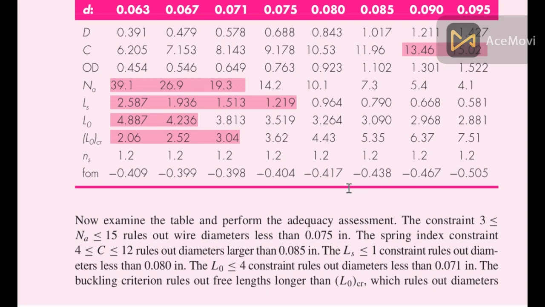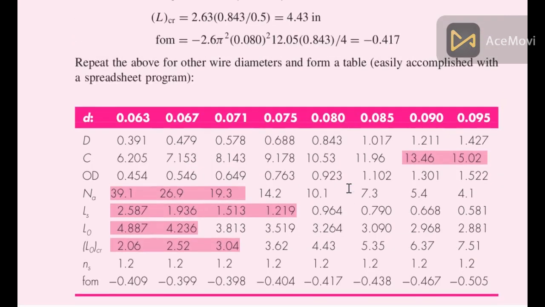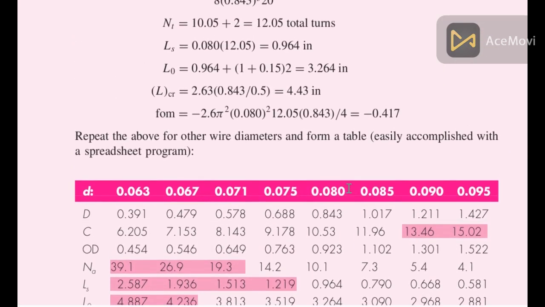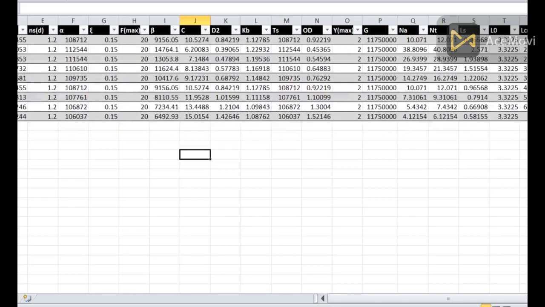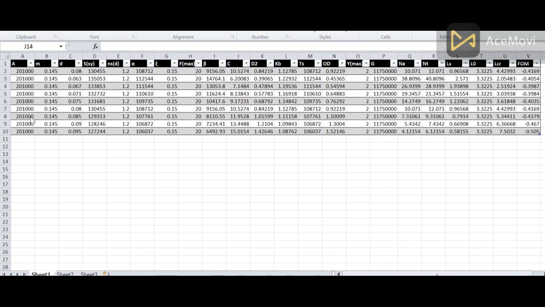There is another method of doing the same job, that is in a spreadsheet. We will go there and tell you about this. In Microsoft Excel, we have given the values of A, M, D, and here in the S we put the formula and apply it to all. This is basically the formula. If you don't know how to make a formula, there is another video in which I will tell you how to make a formula or function in a spreadsheet.